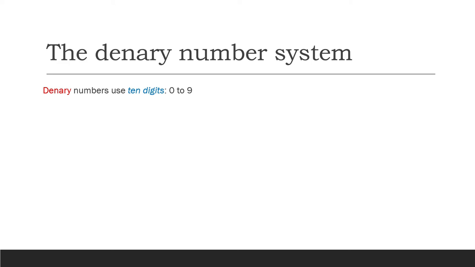We use 10 digits because you've got 10 fingers and thumbs, and therefore when you're starting off, you can count the things on the end of your hands, and that allows you to count up to 10. And in Latin, the word digit means finger. That's why we use it.